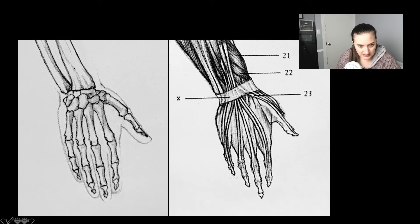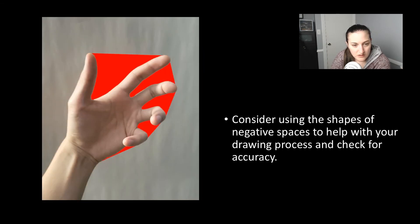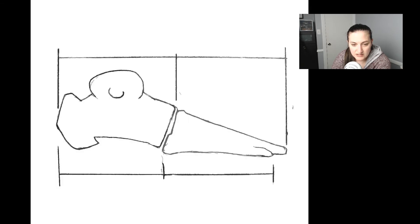I wanted to put the hand skeleton and the tendons side by side to show how they feed and layer over top — I thought that might be a nice contrast. Those are the tendons you see when you arch your hand back a little bit — that's how you're able to control your hand. The skin wraps over top of the tendons, which are on top of the skeleton. This is also included in that PDF to help you see the different positions of the hand. When drawing the hand, it's also really helpful to cite the shapes of negative space — citing the negative space is going to help you as well.